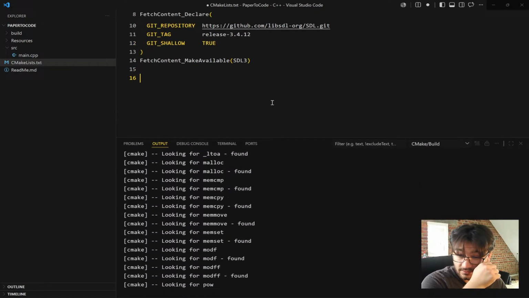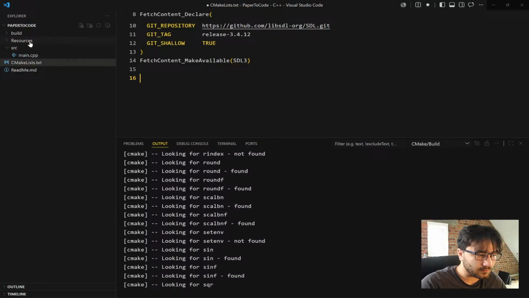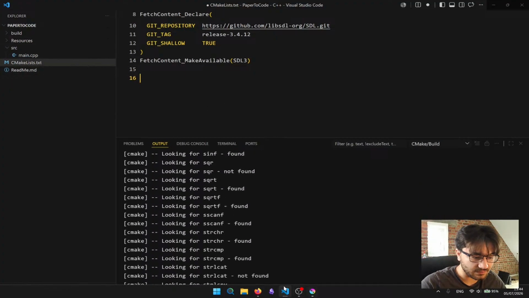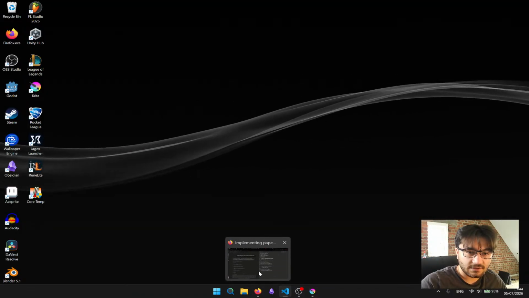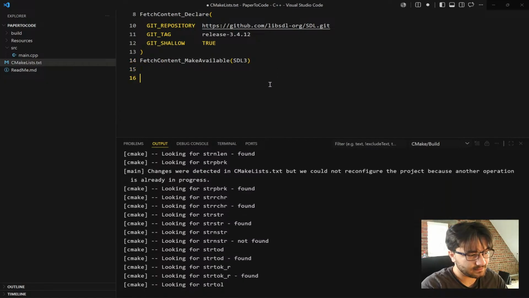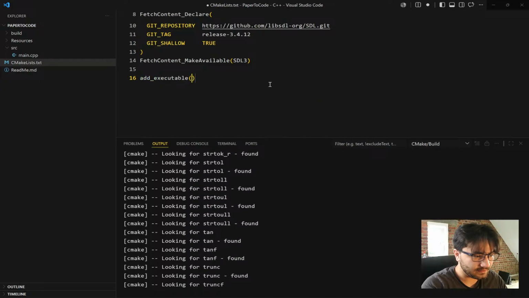Now this is good and well. We are getting our SDL, but we still haven't done anything to build our main application, right? So what you do then is you add an executable. Add executable.